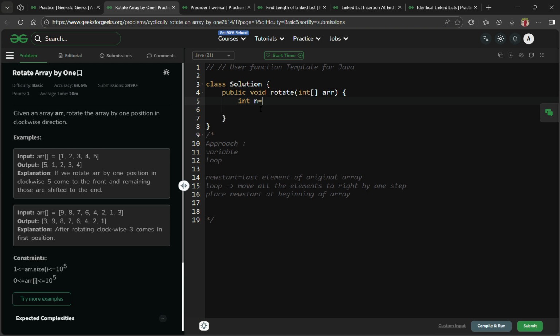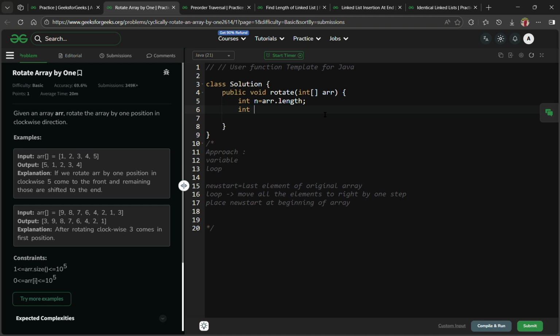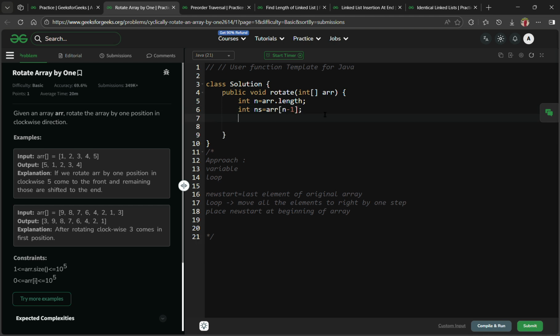So how to do it? First we will take an integer n to store the length of the array, and a new start variable ns. How can we get the last element? Array name, square brackets, n minus 1. Length minus 1 is where the last element is located.